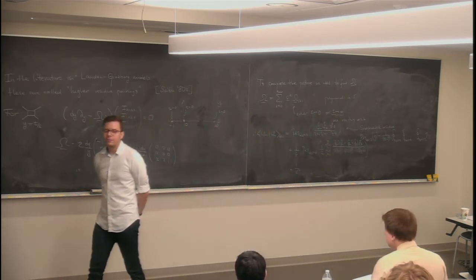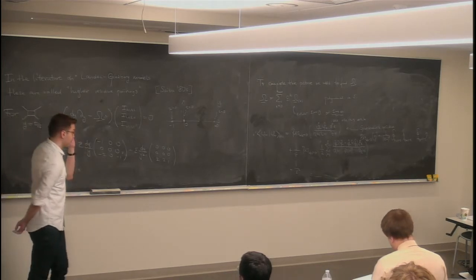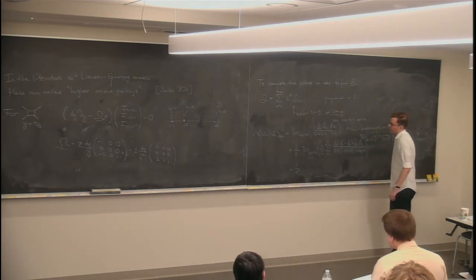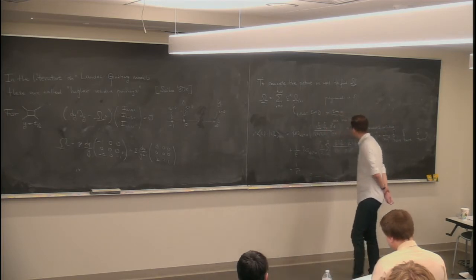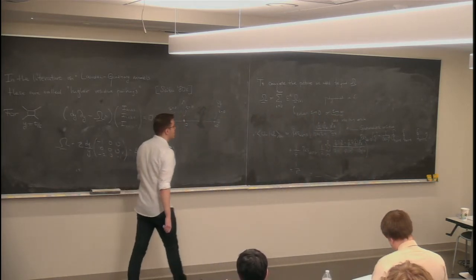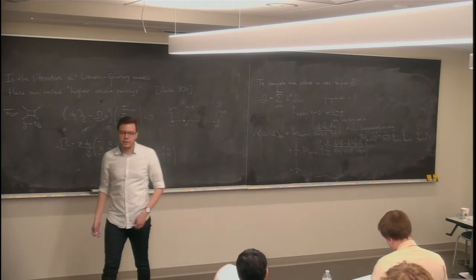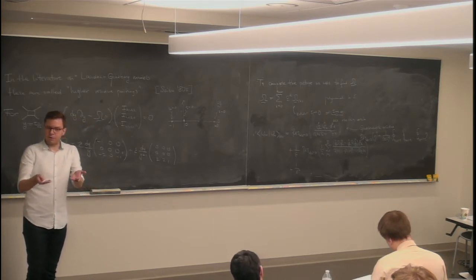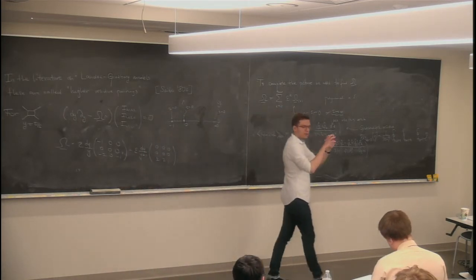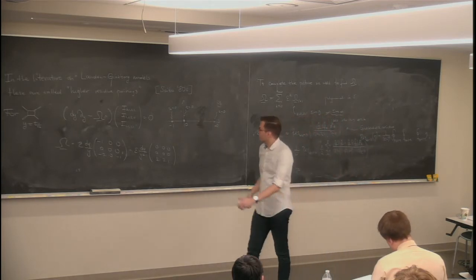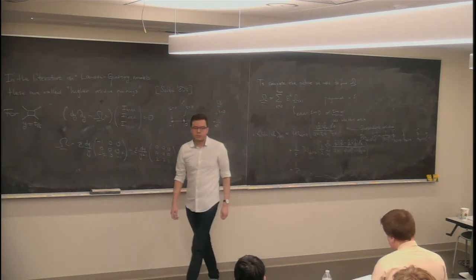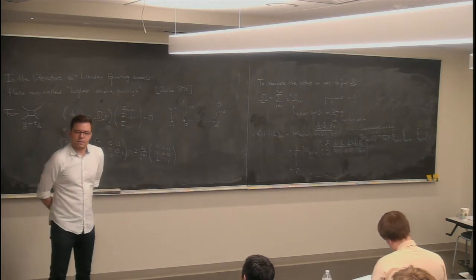Do these higher residue pairings satisfy analogs of the global residue theorem? I'm not exactly sure what you mean by this question, but there is the derivation of the global residue theorem from the Griffiths series. It uses the Čech complex to derive it. There, roughly speaking, you have some integrals over spheres, which you later translate into integrals over torus, or over tori. And that's exactly what is used in this context as well. So the derivation is similar, although I'm not sure if that answered the question.